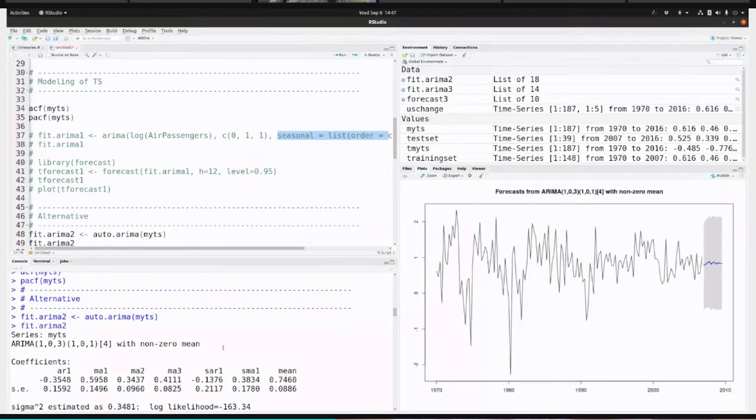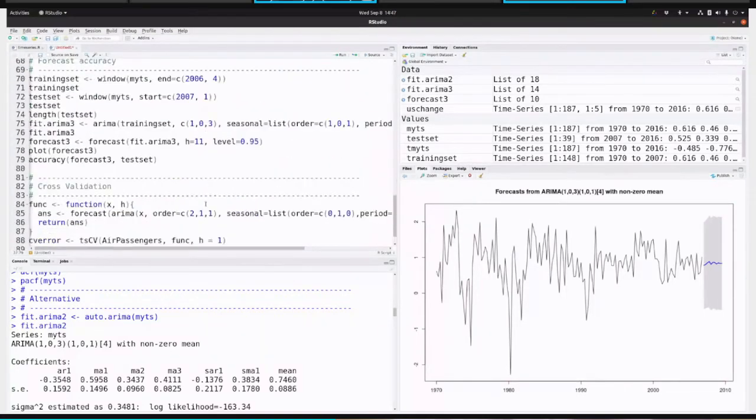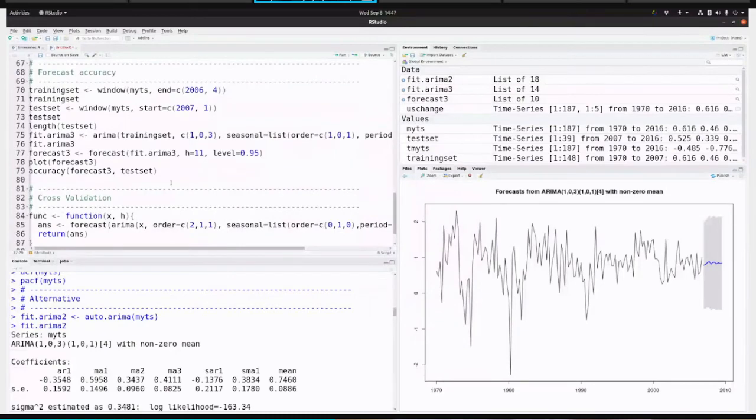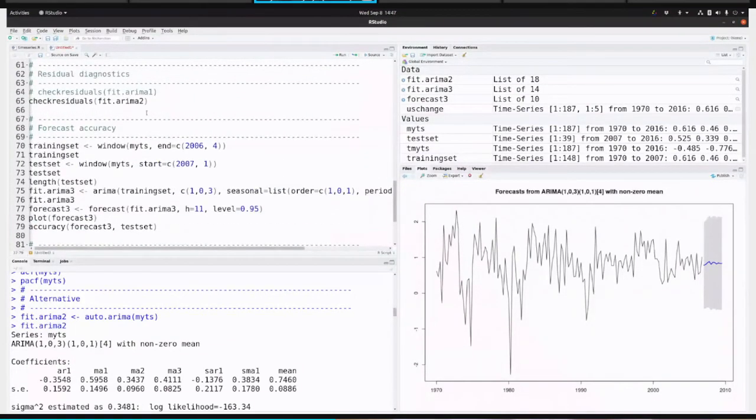So what I did, I applied auto.arima to the training set. The values of P and Q have changed now. It is showing 2,0,2. That's why, when I did this auto on the training set, I have not done it this way. I fit a model based on the whole data.